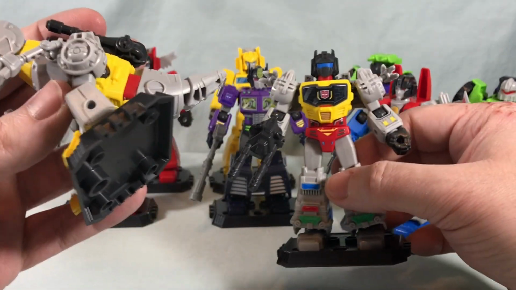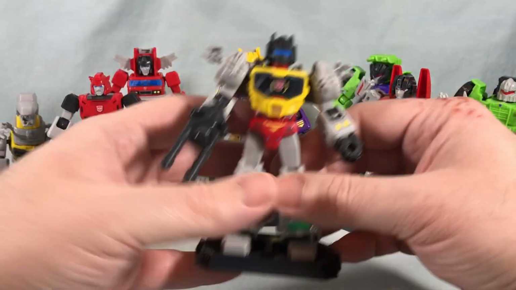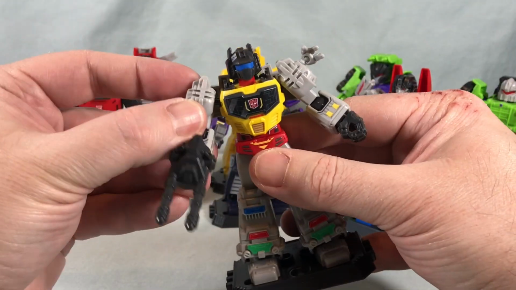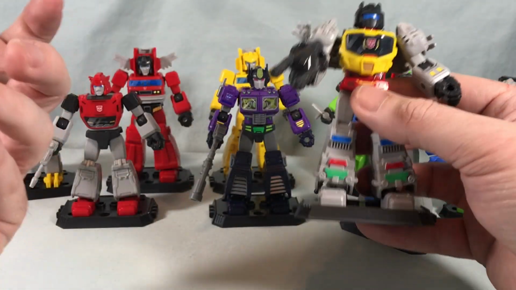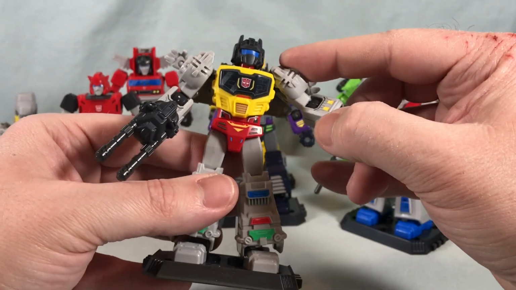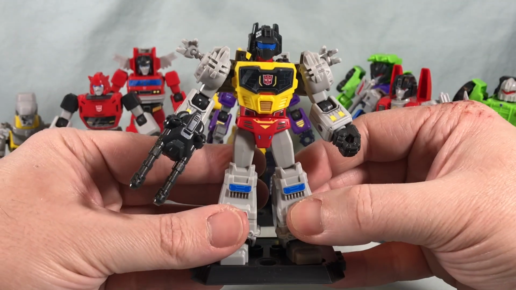That way you'd have both weapons if you wanted, and you could just take the gun from him, give it to the robot mode, and then this mode would have the sword. That way you'd have both bases covered, but I guess it was easier to just use the same piece twice, which I'm sure, from cost measuring, makes total sense. But yeah, just a really nice range of motion. I think everything about this guy came out fantastic.